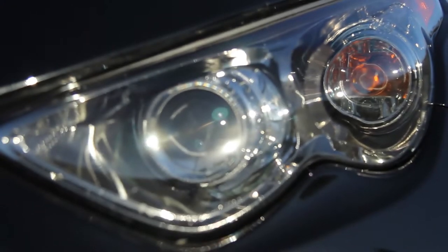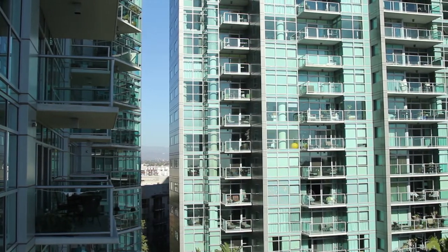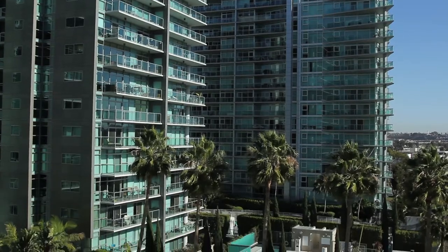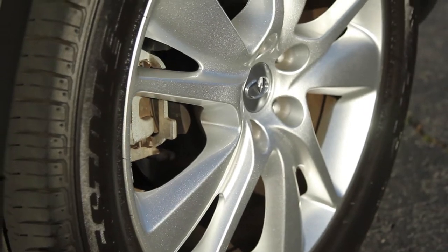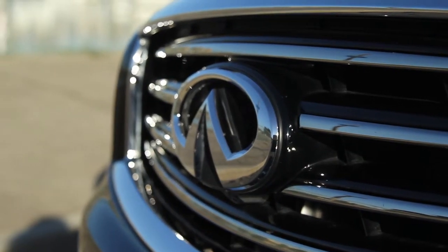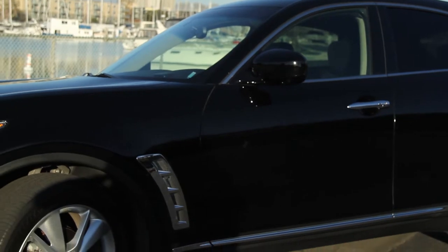So I first heard about SiloJet from a couple of friends in my building. I live in a big, very high-end, high-rise building — a lot of fancy cars. A lot of friends there, and a couple of them mentioned that they bought a new amazing car and had SiloJet applied. And I said, well, what's SiloJet? They said it's a coating on your car that's going to protect the paint and make the car look amazing. I googled it. It turns out I can get SiloJet applied at any dealership that offers SiloJet, including one that was just two miles down the street. So I had SiloJet applied to my car.